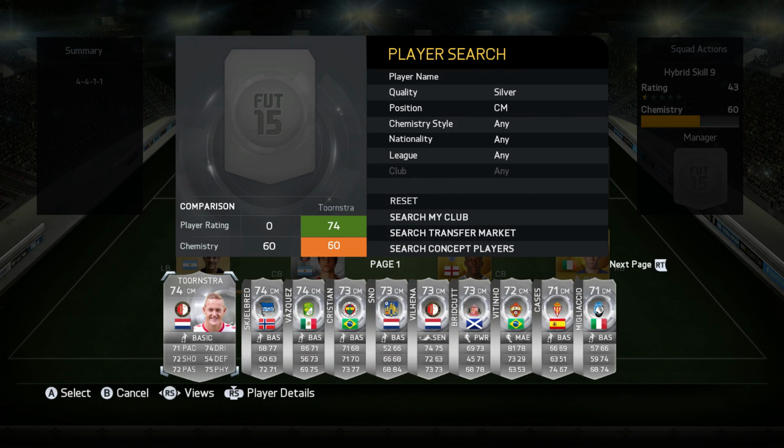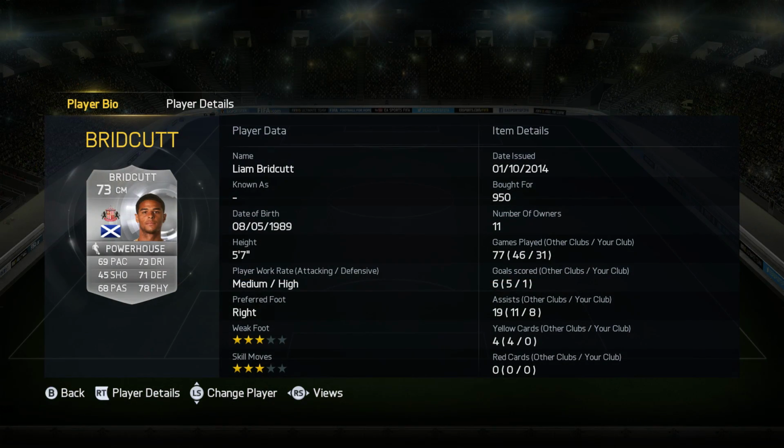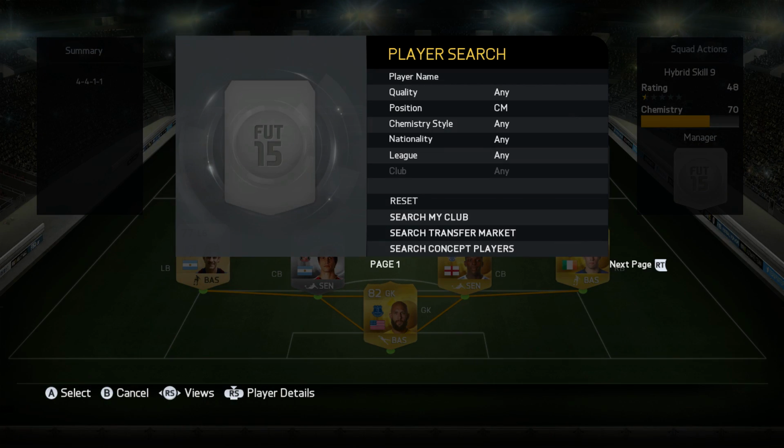Then we move to the first centre mid. That is a silver. He's mainly there for the defensive kind of work. That is Brittain, plays for Sunderland, is from Scotland. High defensive work rates, 71 defending and 78 physical, which is not too bad for a silver centre mid. He only got 1 goal, but also got 8 assists, which is pretty decent.